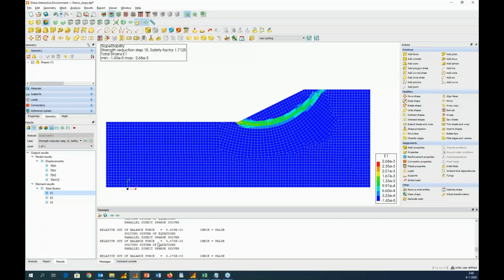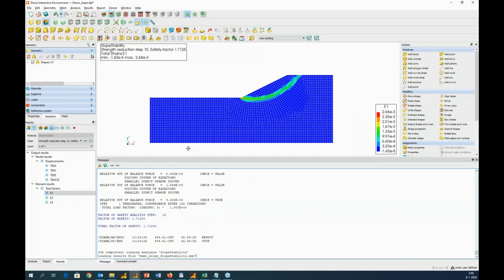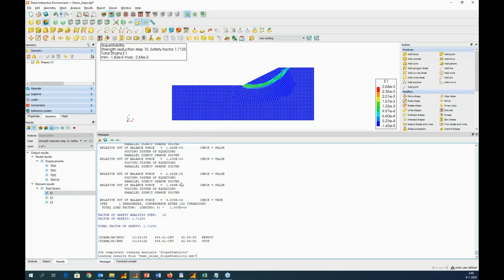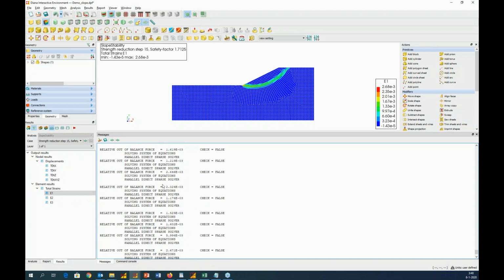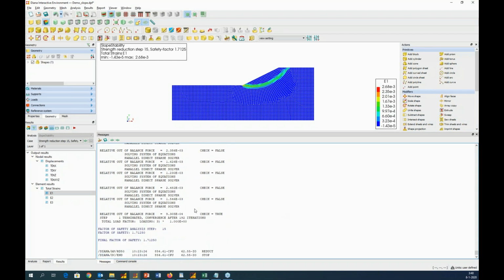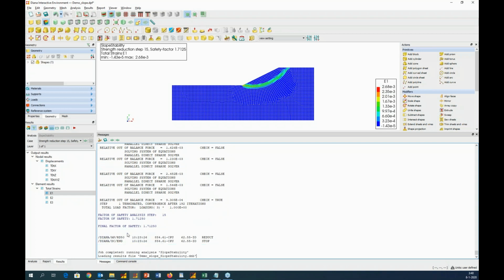Here we go. If I go to the message at the end of my analysis, I'm going to increase that a little bit. As I mentioned, you can see every iteration and check on the force criteria to see if convergence is achieved or not. And finally, you see the main output of this analysis, which is the final factor of safety.